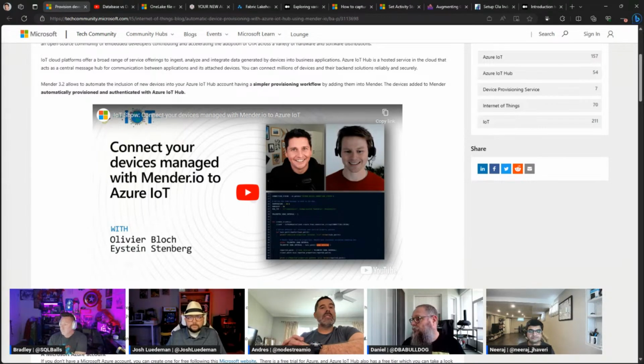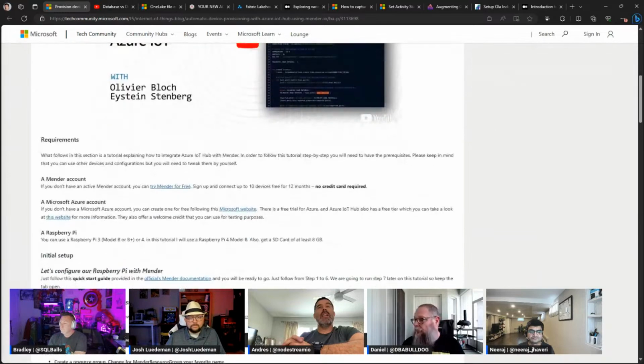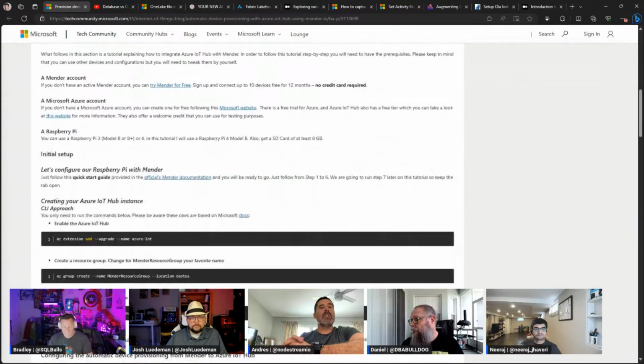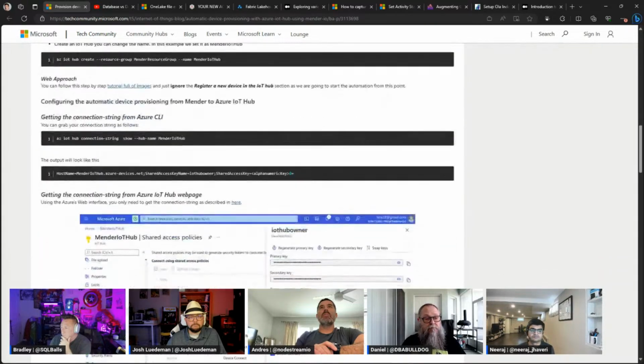Well, Mender pairs really nicely with Azure IoT, and it gives you granular control for managing the image updates and the package updates. And what's nice is if you pair it with Azure IoT, you'll have one control spot. If you have devices out in the field and you're using Mender, it will actually add the device to Azure IoT, so you don't have to do that yourself. You can control the device twins from Mender. So there's a ton of great things right out of the box for leveraging Mender.